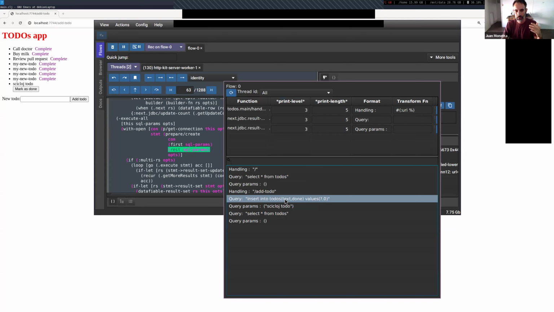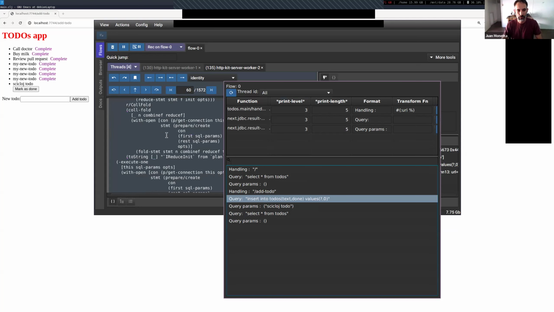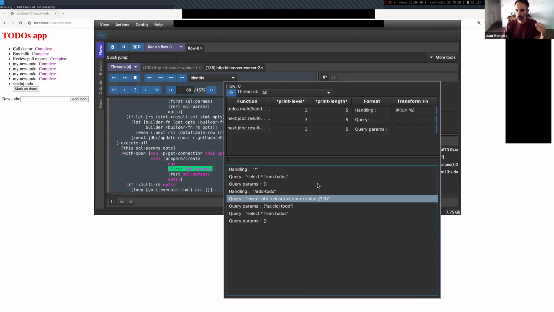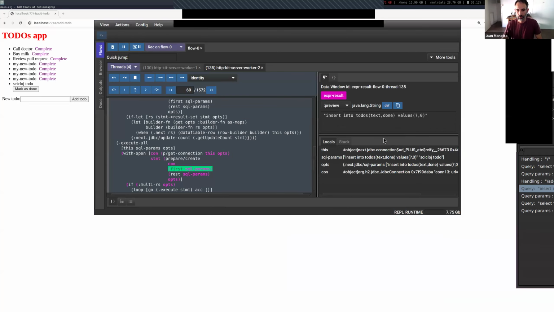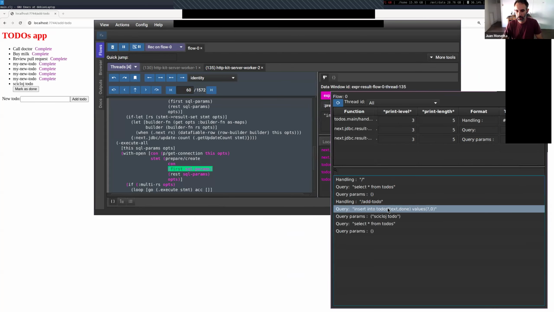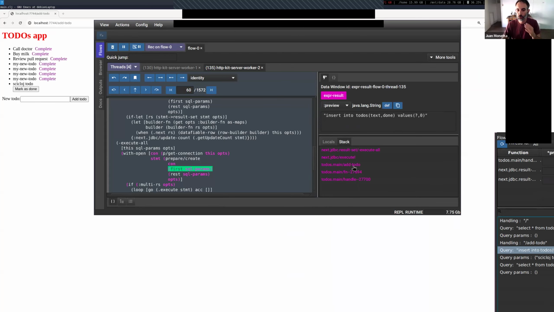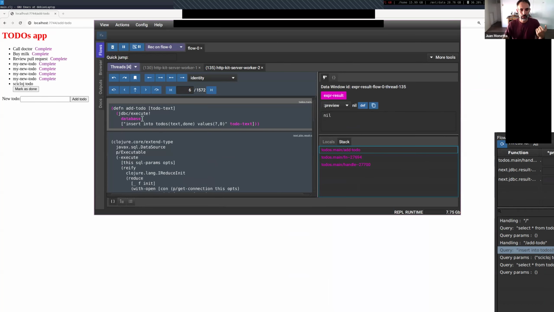We can double click there and go exactly to that point in time, when that is happening, and we can take a look at the stack. Okay, this insert is happening as part of the add-todo. Let me jump back and see, okay, it's the part that is adding this specific to-do to the database and stuff like that.